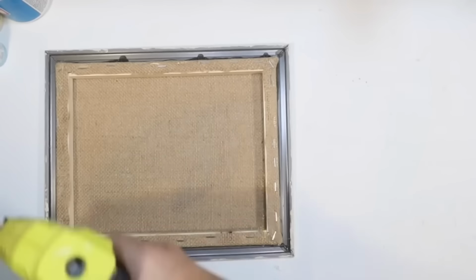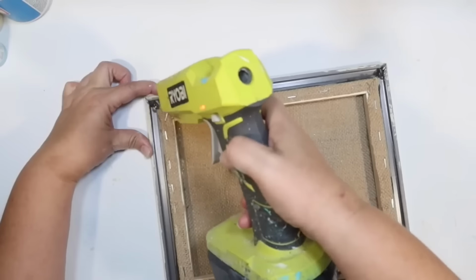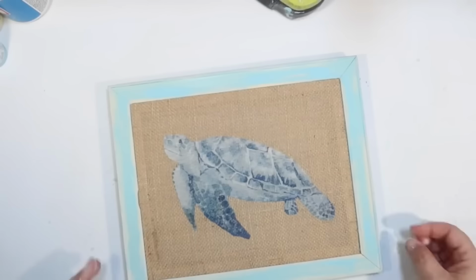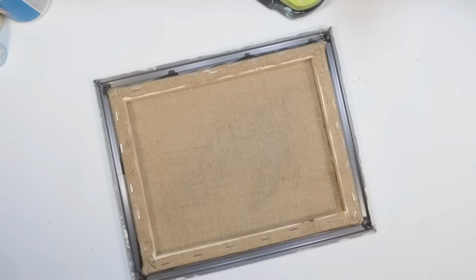And then I also hot glue the corners because that is where the frame falls apart on me every single time from the Dollar Tree. And I did 2 coats of hot glue on each corner. I've also used staples, but you got to be careful because the staples can go all the way through. I just want it to stay together.